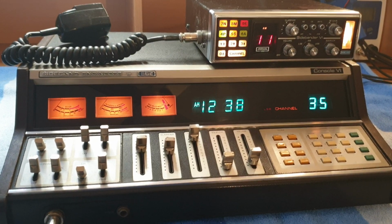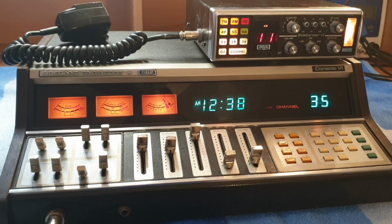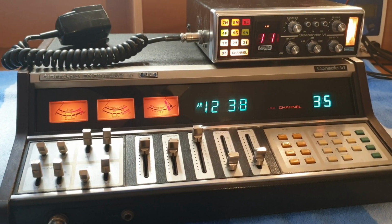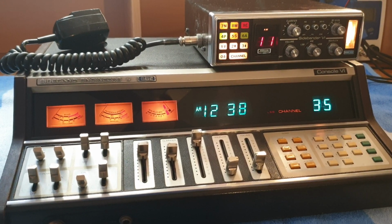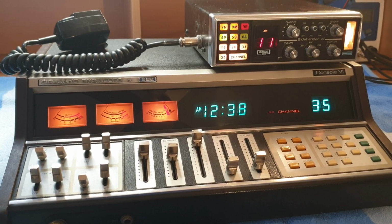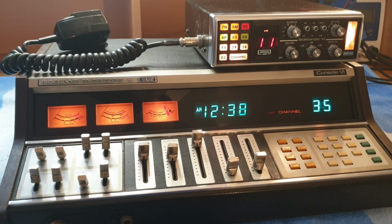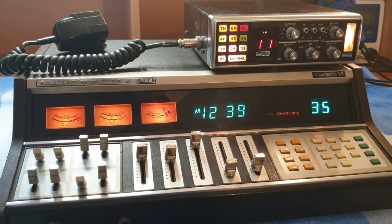So I'm not going to kid you, they're not cheap. And people know that when I want something, I will pay for it. There's no question about it. I didn't dispute one cent with David because, one, I just knew the condition they'd be in. But number two, I've learned that if you pause, it'll be gone. The moment I pause to buy a radio of this caliber, it's gone. There's no question.